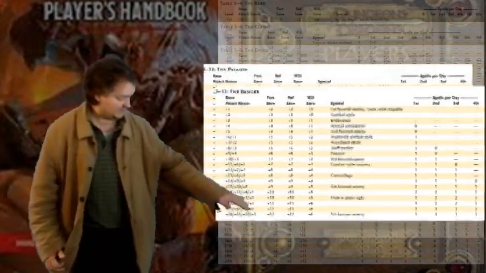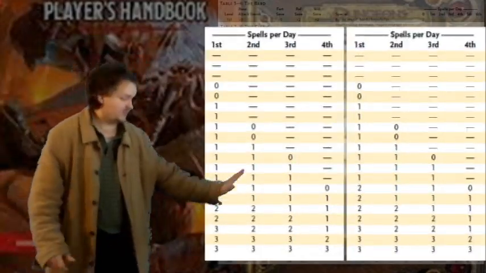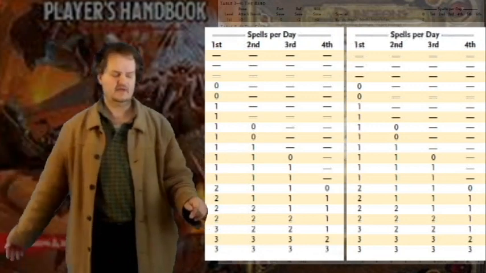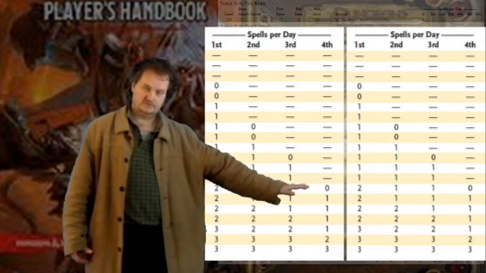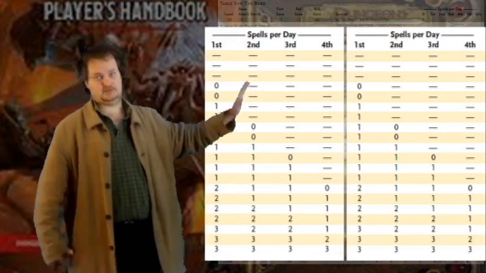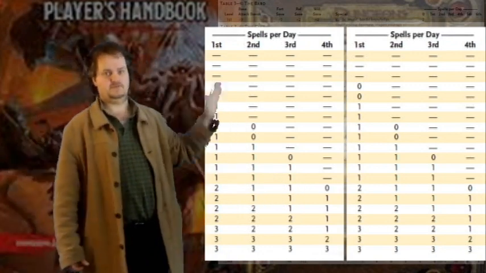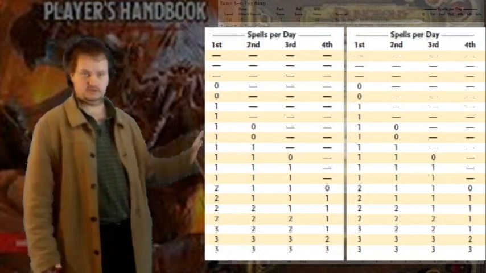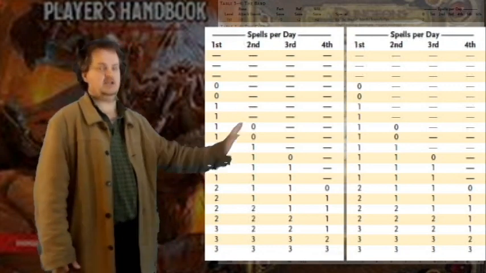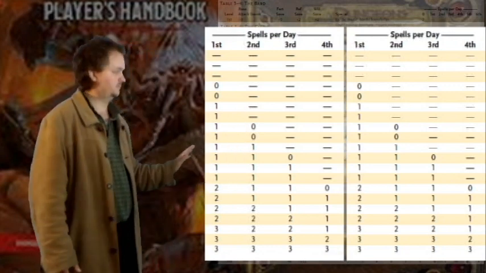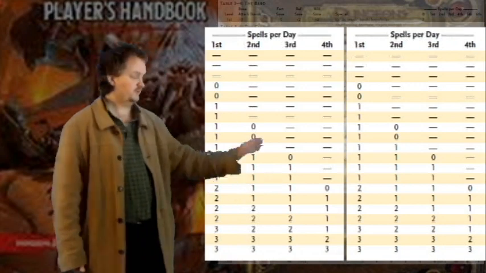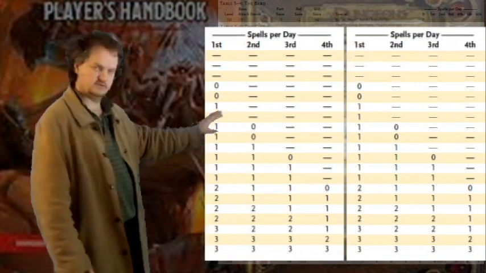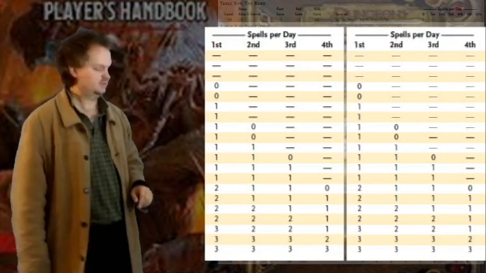And then if you look at the half-casters of the Paladin and the Ranger, they max out at 4th level spells. They don't get 5th level spells like they do in 3rd, and they do in 5th. But they get 4 of each level. They also don't start getting their spells until 4th level. So they get their spells later, but these guys do share a table. This is the same spell slots table between the Ranger and the Paladin. You'll also note the Cleric and the Druid share the table as well if we ignore the Cleric's domain magic.